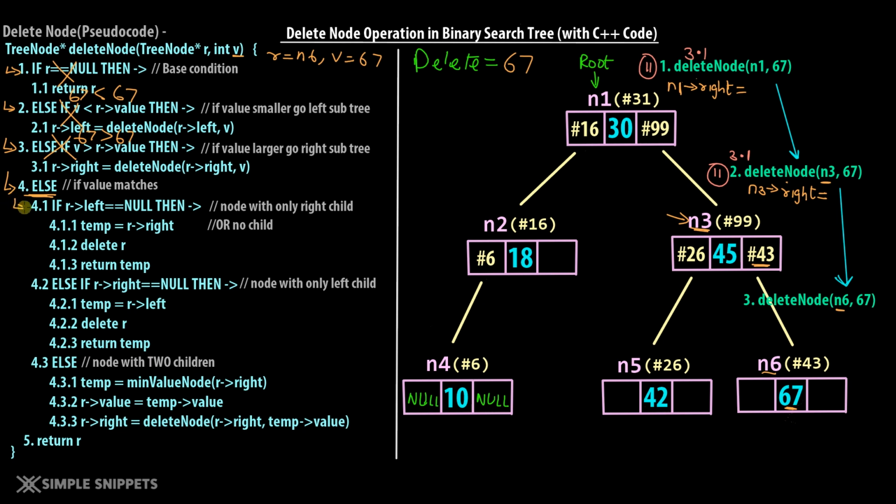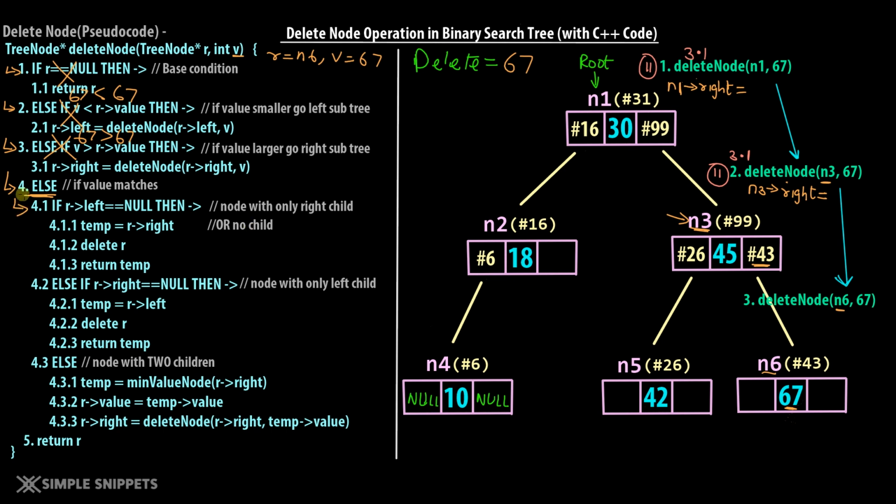So inside this again we have some checks, because now we have to find whether that node is a leaf node, or it is a node with a single child, or it is a node with two children, correct? So basically the first three steps were for the traversal till we reach that node to be deleted, and when we reach that node to be deleted, now we have to find whether that node is a leaf node, whether that node has a single child or it has two children, correct?